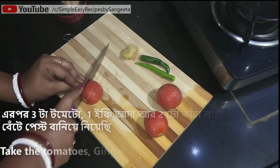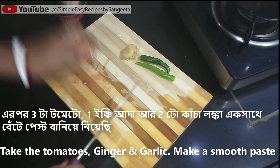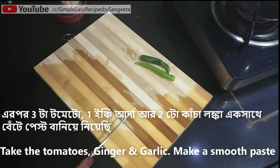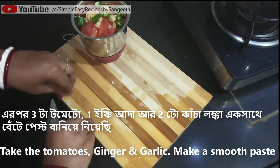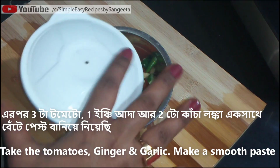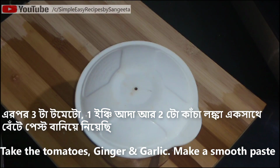And now for the gravy, I have taken 3 medium-sized tomatoes, 1 inch ginger and 2 green chilies. Roughly chop all of them and put it in a grinder and make a paste of this tomato, chili and ginger. The paste is ready.